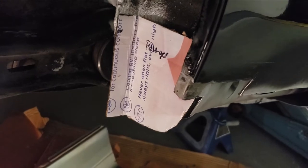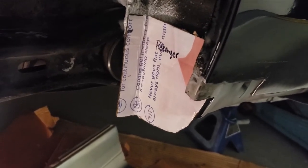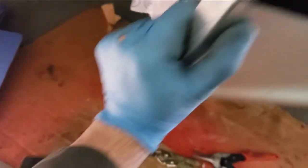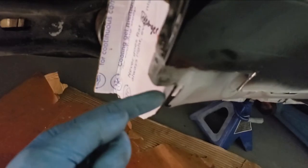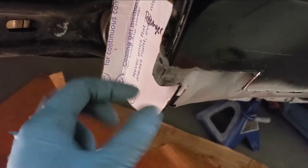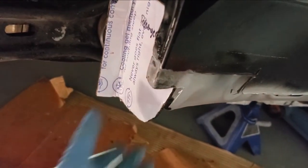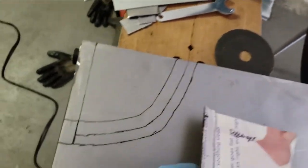So I basically crafted up a piece of inner wheel arch with a piece of cardboard. I drew it and used my spare rocker, which I've already cut, and kept matching it up to make sure that it fits. This is basically the shape and outline of it. I made the cardboard a little bit bigger because it has to wrap around a little bit. So I take this as a template and trace it onto the sheet metal.